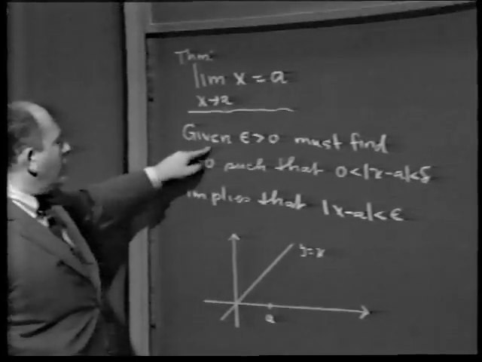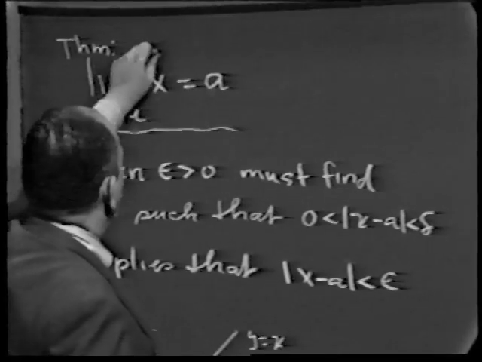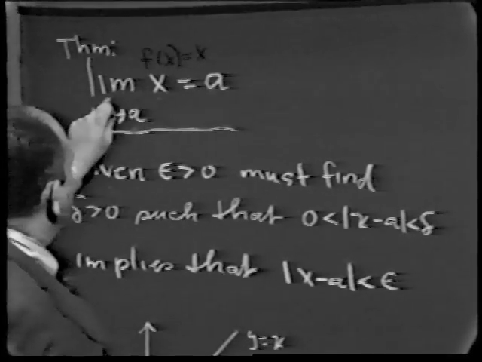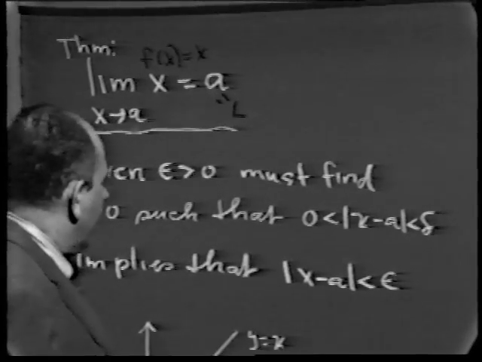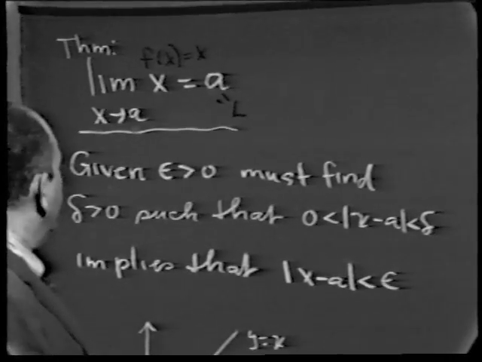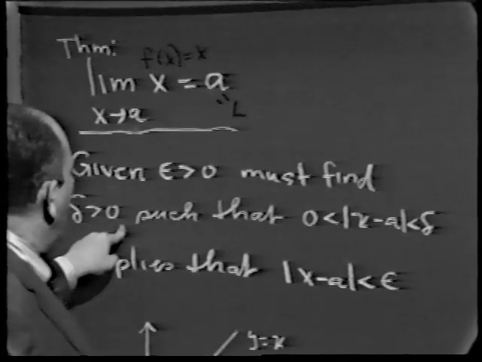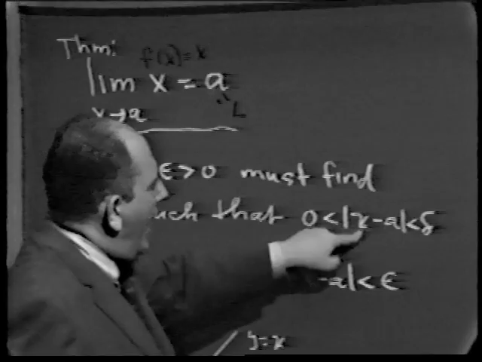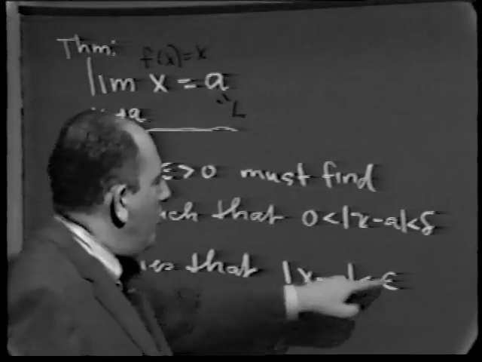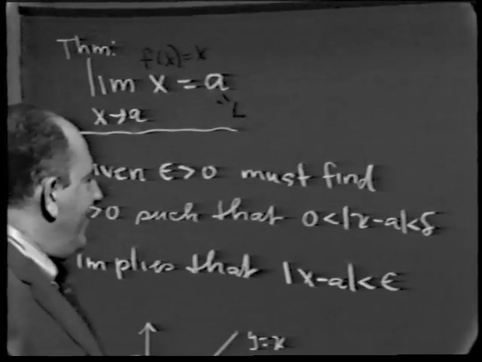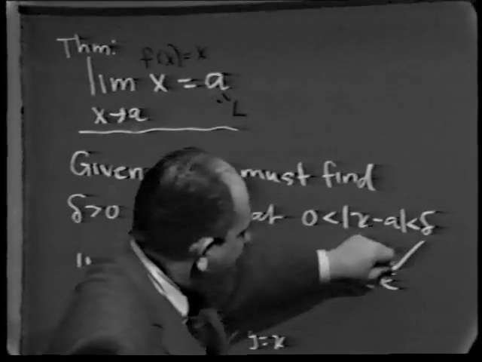Let's again go back to our basic definition. You see, again, what we're saying here is that this is just a special case now where f of x equals x. You see the function is f of x. In this case, it's x. And this is a special case where a is L. Now, what are you saying here? You're saying, given epsilon greater than 0, we must find a delta greater than 0, such that whenever x is within delta of a, but not equal to a, then x will be within epsilon of a. And now you just look at this thing, I hope, and you say, well, there's sort of a similarity over here.